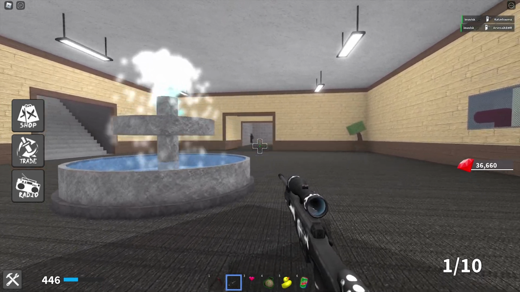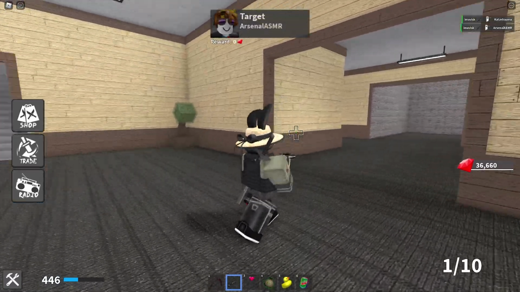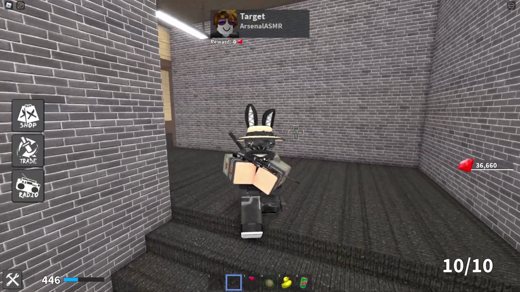There you go, perfect. We got both of them through pretty much 2 walls, and then also both of the guys right there. So as you can see, AWP most likely going to be a lot more reliable and can also do the same thing.